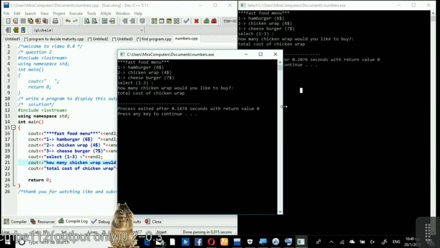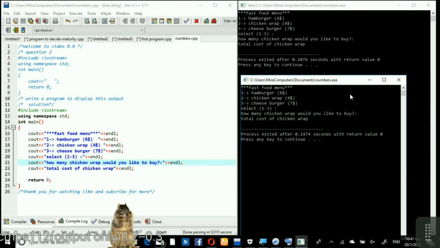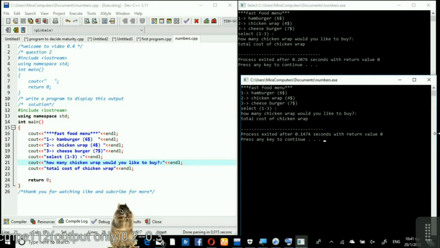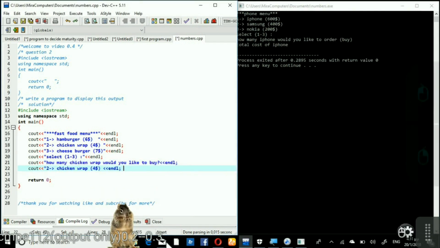As I said earlier, this video is about how to get the output. If you have an output, how was the output gotten? You can see we typed the code and it brought out exactly what is in the output section already. So let me highlight it again so that you can see the difference. It's the same thing, you can see, with what's up here.